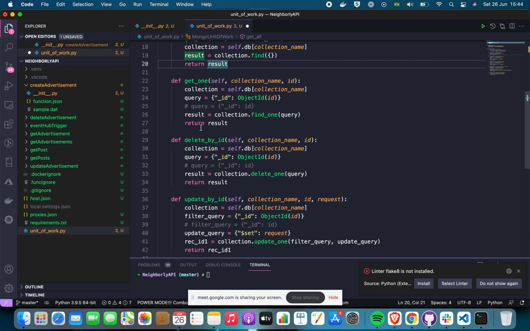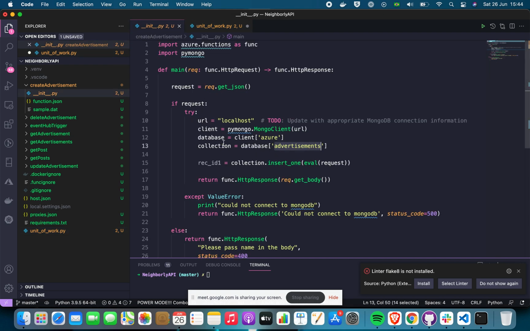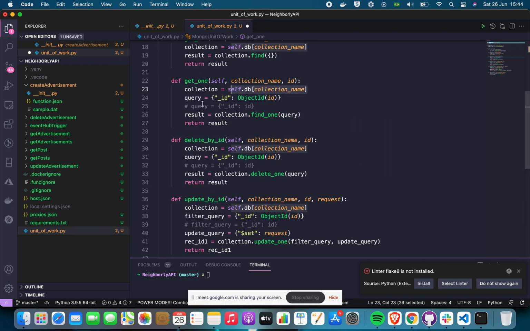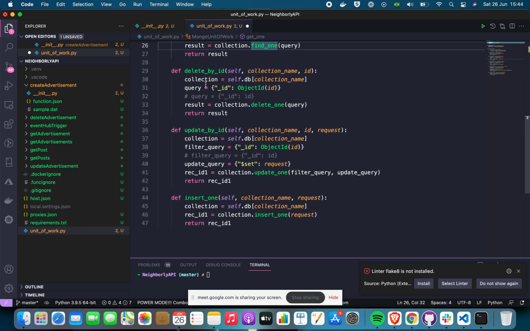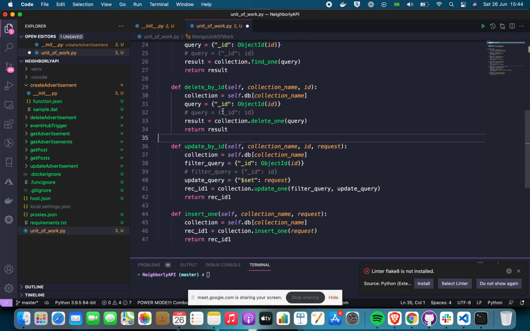Also I created one get one to just get one entry of that collection based on the collection name and the ID. So then we get the collection name from the DB like we would do in here, and with a query, we use find one. Also delete by ID, in which we would delete one entry of the collection based on the collection name and ID, and then use delete one.